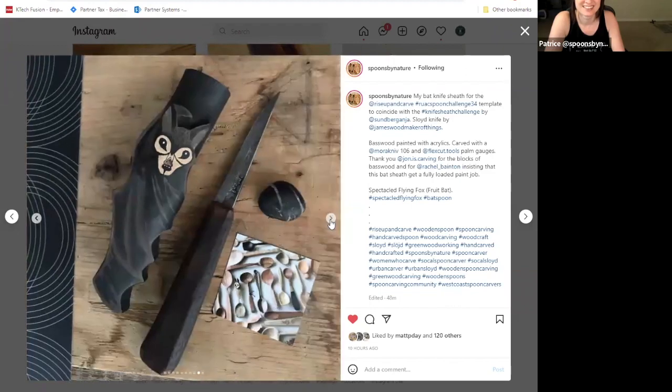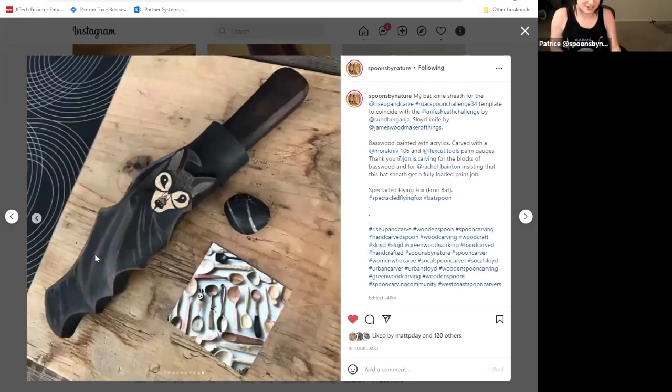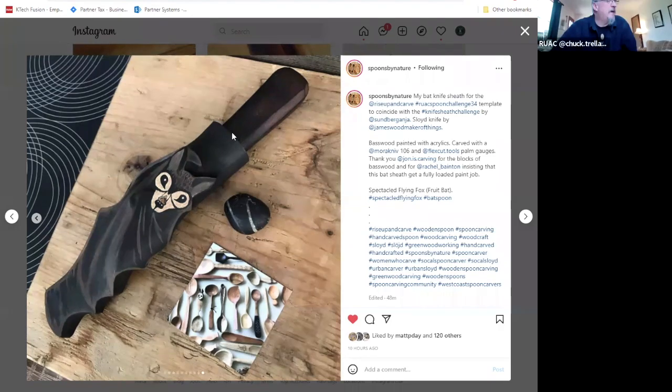Awesome. Those ears are so good. It's cute. I just wish there was a way to hang it upside down, because that would be really cool for a bat-themed anything. But maybe something that held the knife in, some kind of wiring. Yeah, that's why I was just sitting here thinking too, because then I could mount it on the wall and it would look really cool.